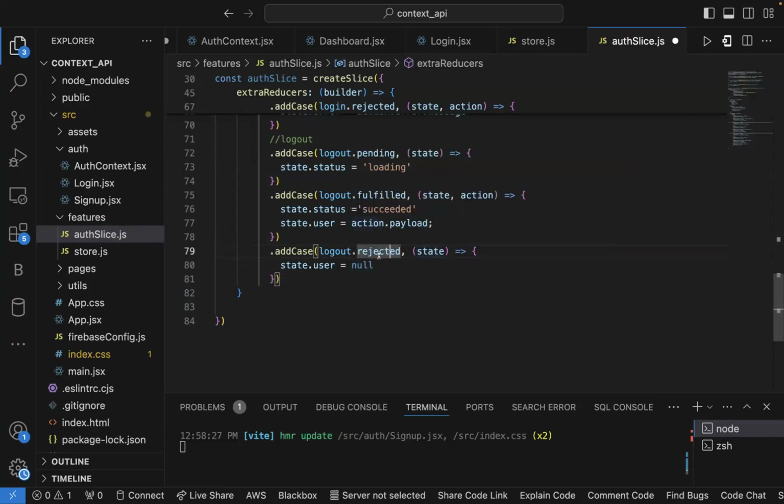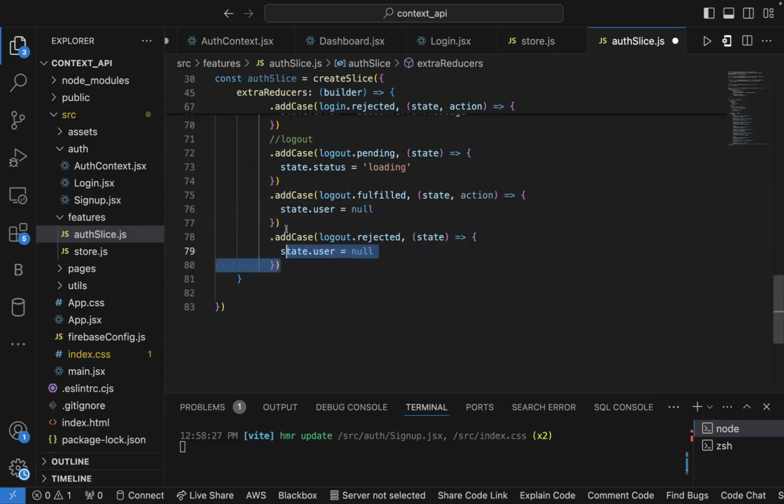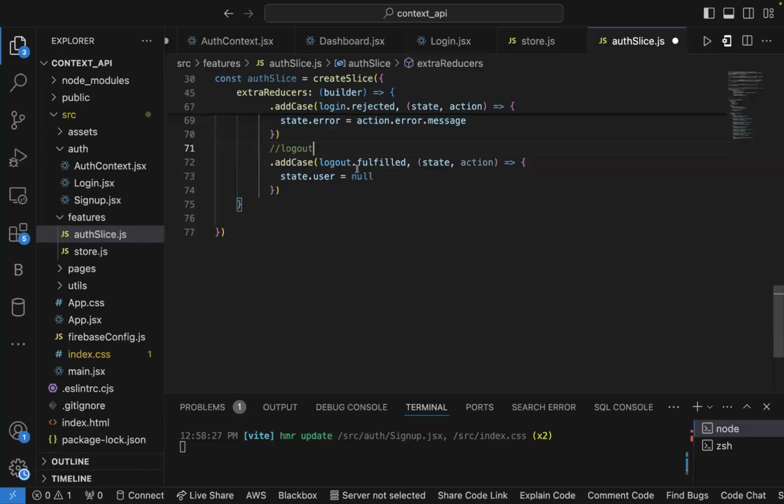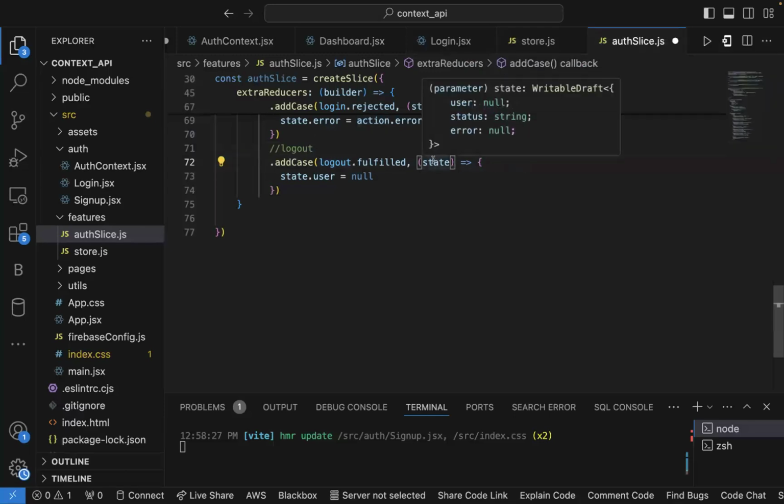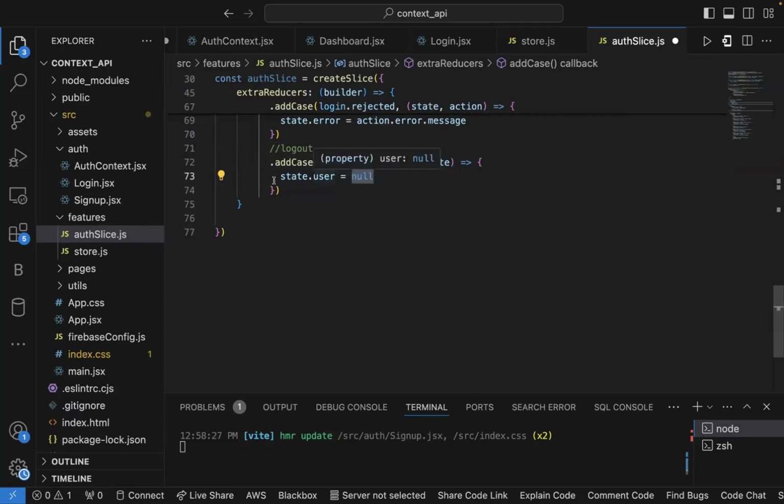Are we good? So for logout, we don't really need this state. All we want to monitor is our fulfilled state for logout and remove the action. So we're just saying for logout, once this is fulfilled, it should be able to remove everything. We're not making any API call here. We're just, logout should just empty the user information.